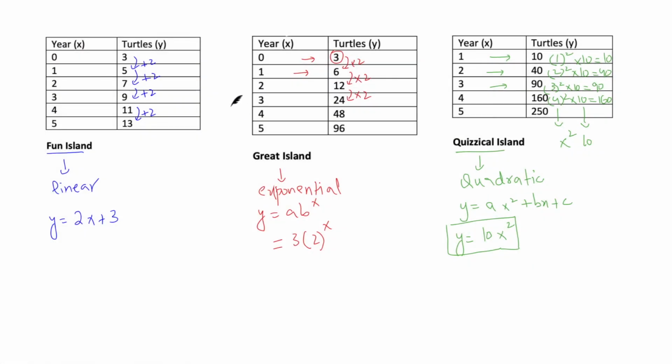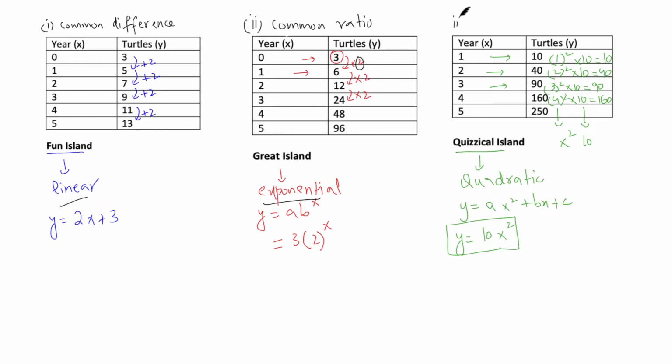Now, before I move on to the graphs, there's one very important question that you must ask. How can we identify these various functions? And the answer is, whenever you have a common difference, you're looking at a linear function. Please remember this. Like in this scenario, the common difference was plus 2. If you add or subtract a common value, that is a linear function. Second is common ratio. If you have a common ratio or a common multiple, you are looking at an exponential function. Like in this scenario, our common ratio, common multiple, was 2.